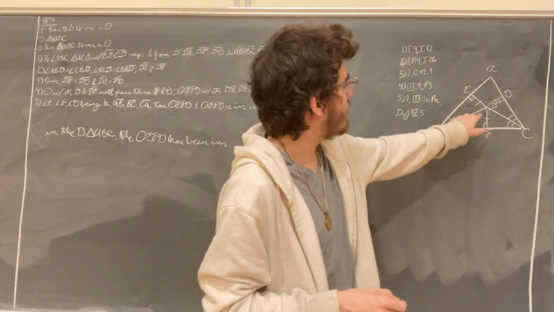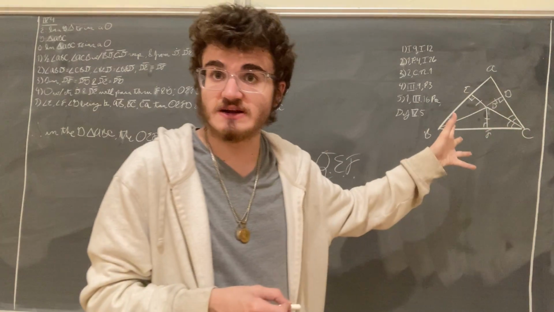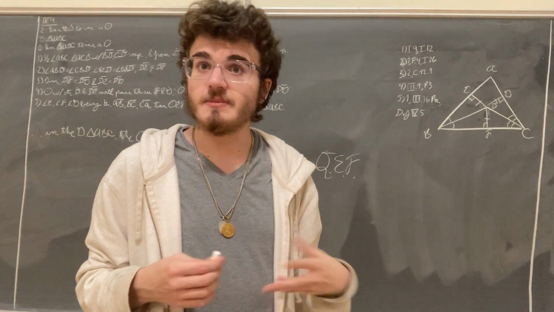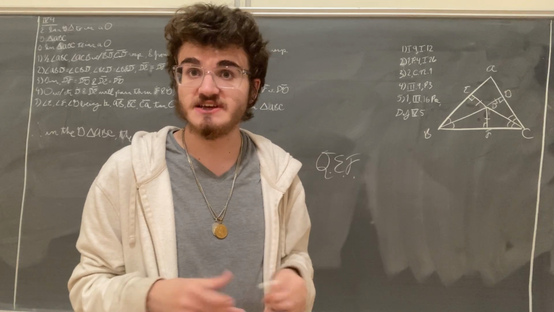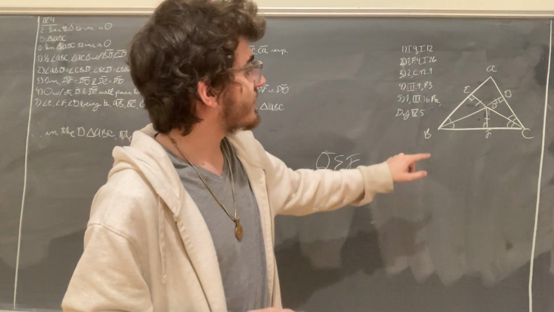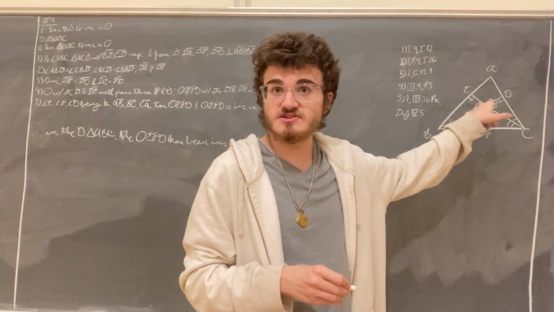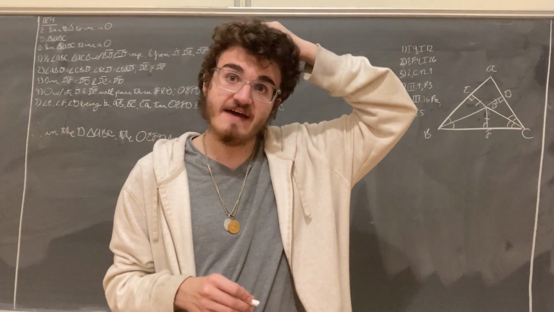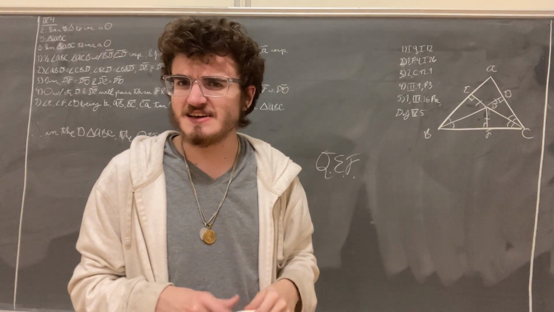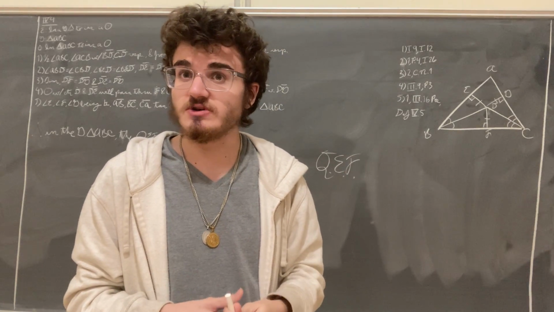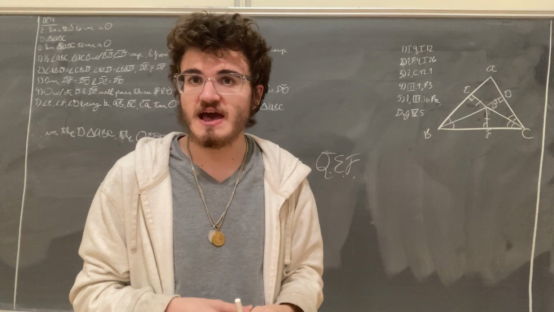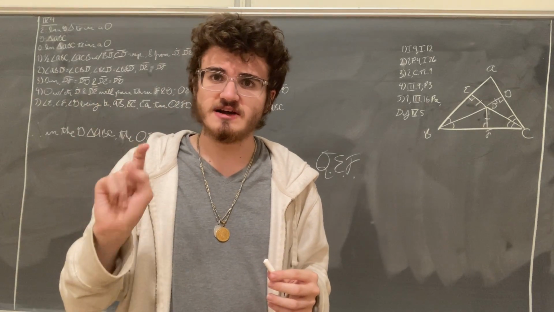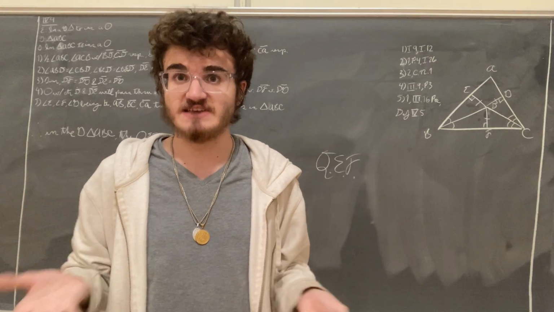Which means that from this point D, we have three equal straight lines coming from it. We have DE, DF, and DG, which are all equal, coming from this one point D. And so the circle which we describe with the center D and the distance DE will pass through the points F and G. This is a sort of converse of proposition 3.9, where if we have in a circle more than two equal straight lines meeting at a point, then that point is the center of the circle.